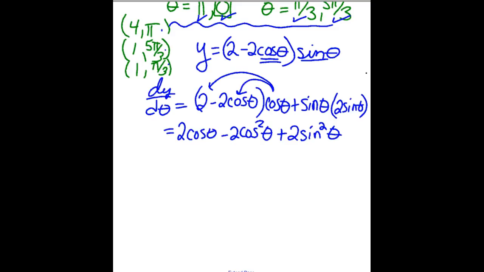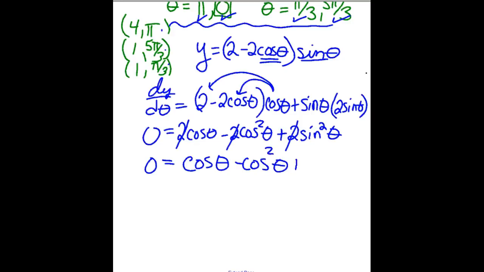Here's my problem. Well, first of all, I want to know where it's 0, so let's cancel off all these 2's, shall we? Because we could divide out a 2. So I want to know where 0 is equal to cosine theta minus cosine squared theta, plus sine squared theta. Well, my problem with this is I've got cosine squared and sine squared in the same problem. And if I can do this without a calculator, it means I must be able to make it better. And this is where the trig identities come into play. I would take the one that's in there the least and write it in terms of cosine. And if it doesn't work, I'd try something else.